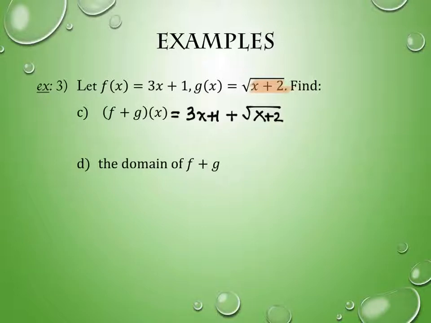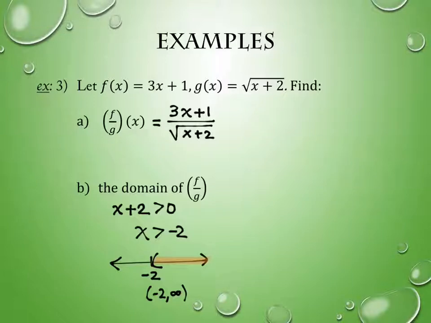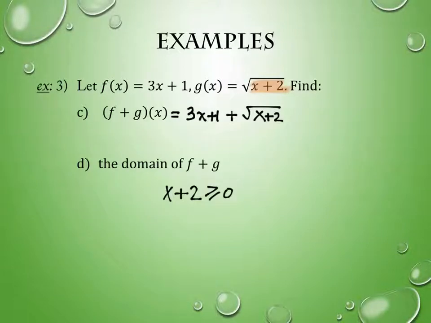Yeah, so I need the values that are underneath the radical, which in this case is x plus 2, to be greater than or equal to 0. Why do I get to equal 0 here, but on part AB I did not get to equal 0? Yeah, this radical is not in the denominator. So it's perfectly fine for this radical to equal 0. It just couldn't on the previous part because it was in the denominator, and that caused an additional problem. So if I were to solve this one, I have x is greater than or equal to negative 2 now.